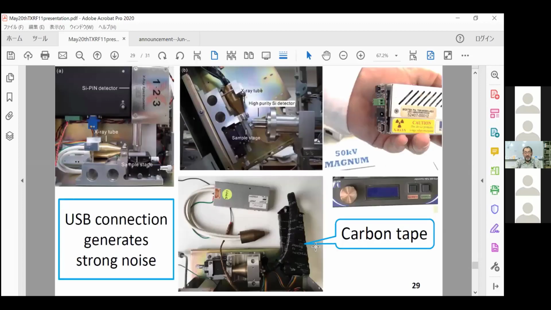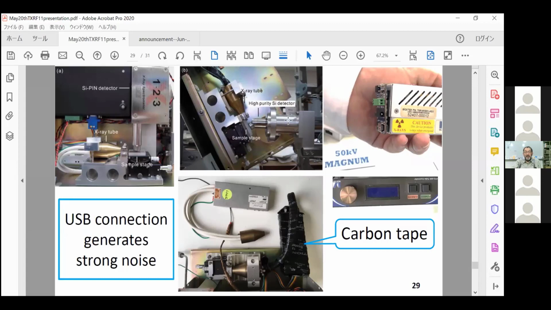For example, the USB connector generates strong noise, and we omitted the USB connector, and this is the MOX-TEC X-ray tube, old type, and we covered it with carbon tape, and also the high purity silicon detector.